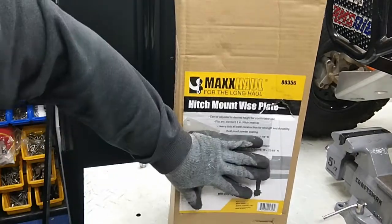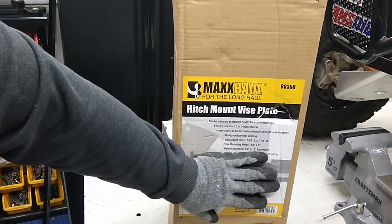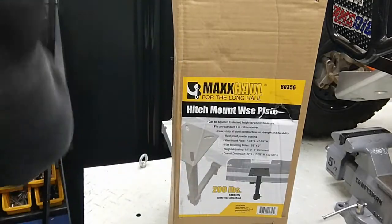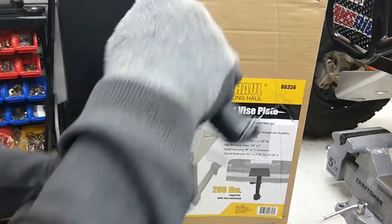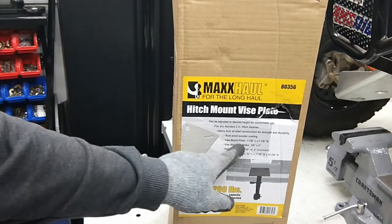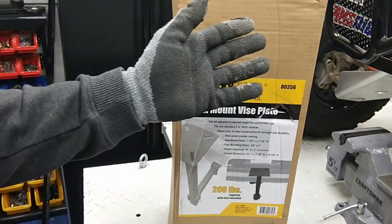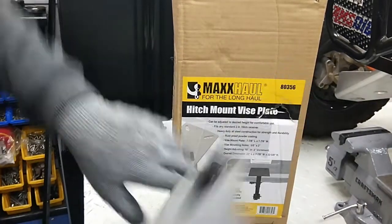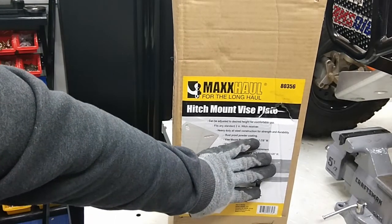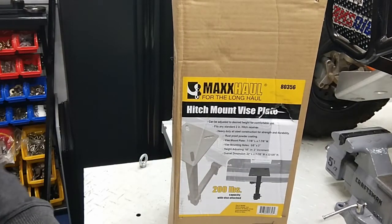For me, connecting this to the wall, I don't want the vise on this. I've got another one, so there'll be another video. I will put a link once it's up, because the vise, when you go to torquing and moving on the vise, it says the height adjustment of 18 inches tall. I want the vise more secured to the wall. You can use this for a vise, but I'm not going to use this with the wood screws in my wall.